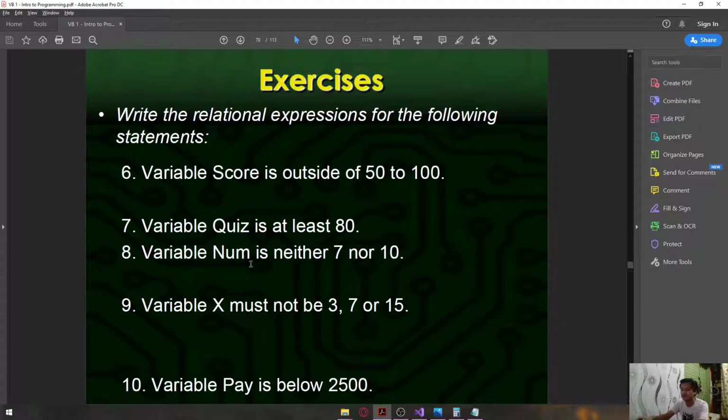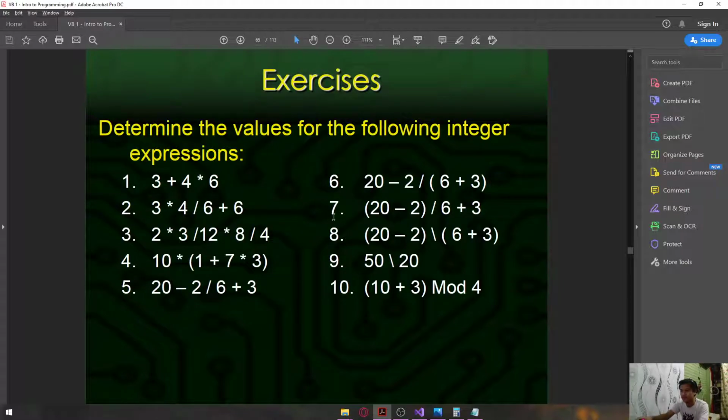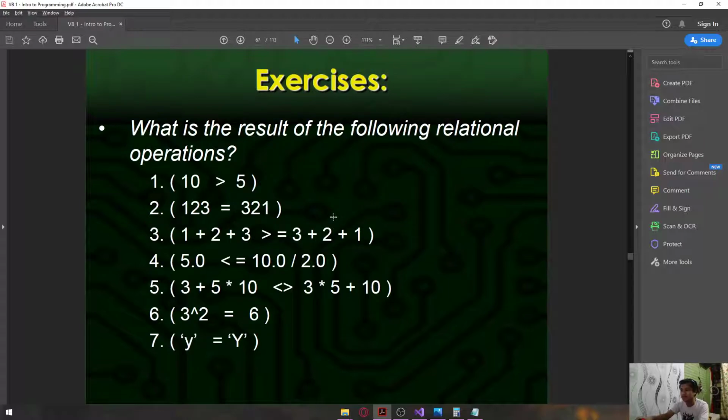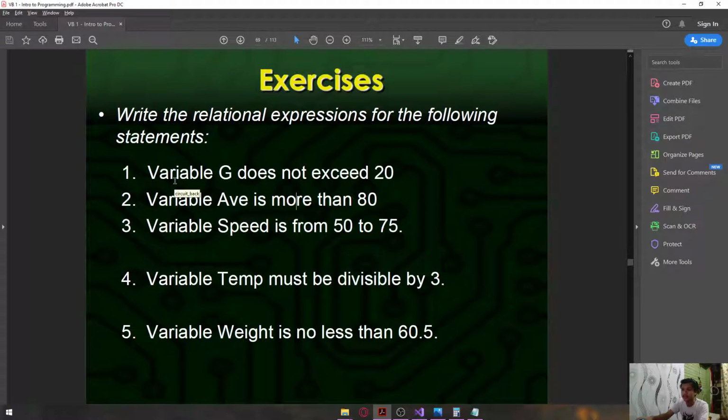You may consult me anytime if you want me to verify your answers in 6, 7, 8, 9, 10. Just message me and give me your answers, and I will check whether they are correct or not. Alright, so let's answer the first one.